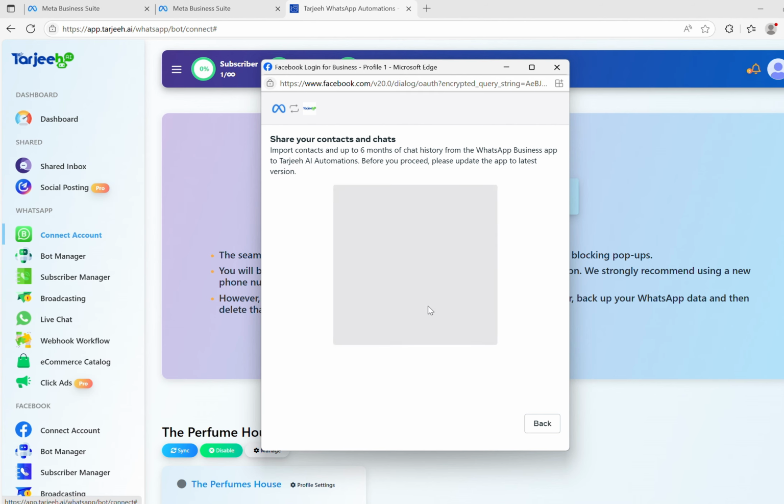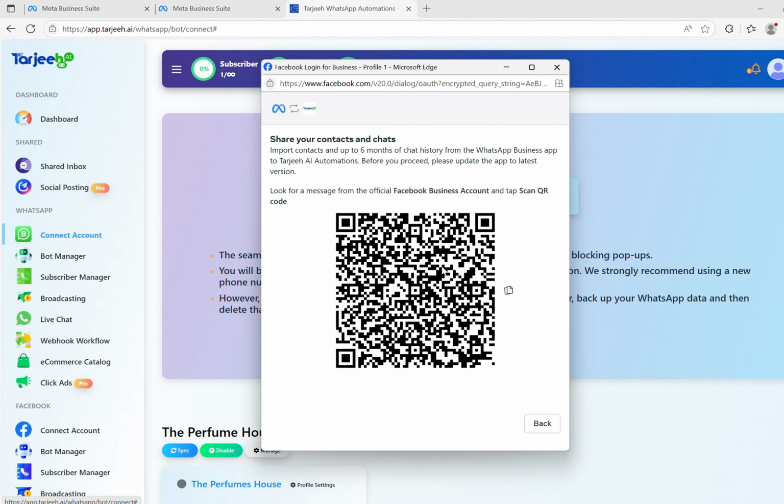Now your account is connected, and it will ask whether you want to sync all your WhatsApp business app data to the WhatsApp Cloud API. If yes, then just check your WhatsApp business app. There will be a button there in the message. You will see there is a button for scan QR code. Just click that button, scan this QR code, and all your data, all your chats will be automatically synced in the WhatsApp API. Now you can use this same number in your WhatsApp business app and also in the WhatsApp business API.